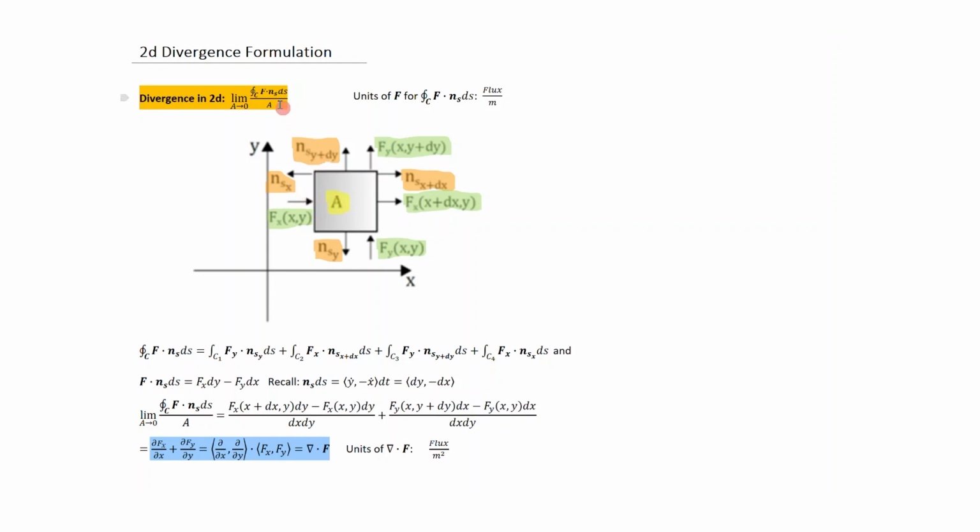The field values that we care about are only the ones where the field is parallel to the unit normal vector to the contour. And so you'll notice here that in this location, the normal points outwards, which means we only care about the y component of the field. It's the only one that makes a contribution to the integral. On this side, it's the x that makes a contribution. Here the y, and also here the x. Notice that we keep the direction of fx on this side and this to be in the same direction, aligned with the coordinate axis. Similarly, fy is aligned with the y coordinate axis. And A is the area enclosed by the contour that's seen here.